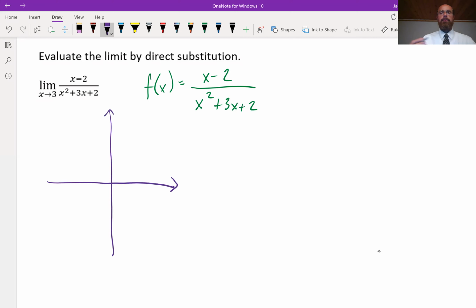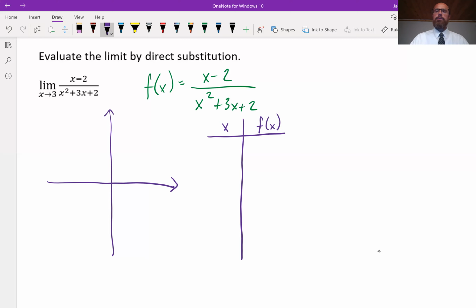Up till this moment, we've been graphing these functions manually, and we could definitely do so for this f of x equals this rational function. But I do want to demonstrate what tools we have at our disposal if we run across something that really has a lot of evaluation, a lot of parts. So let's take a look at our graphing calculator. So I will set up the table.